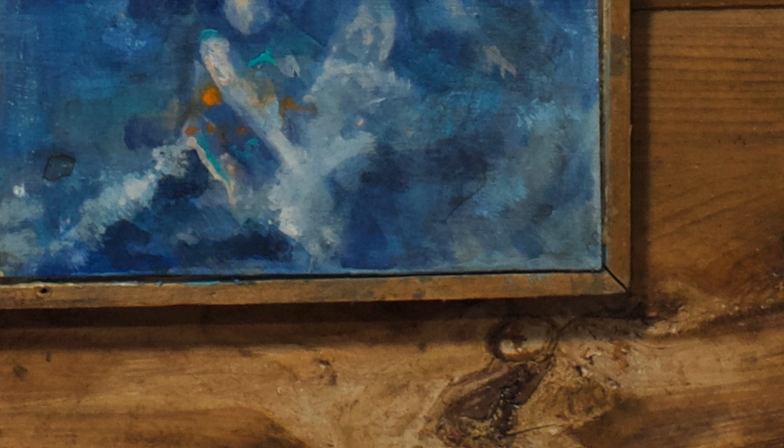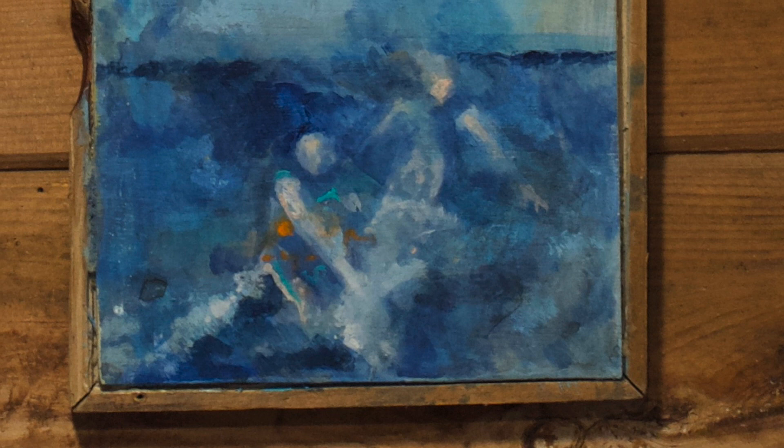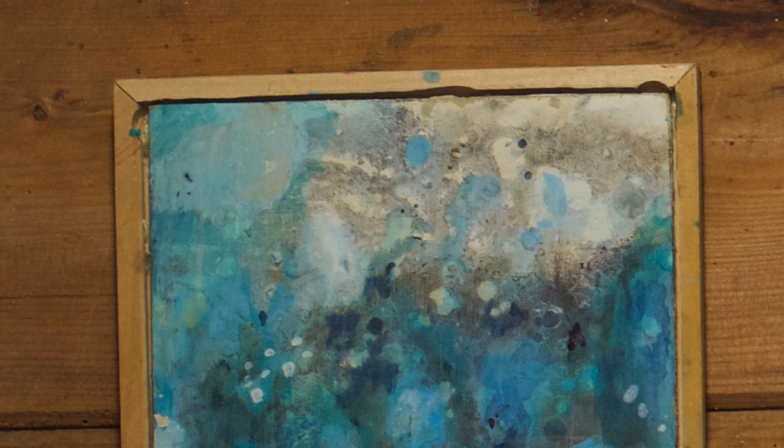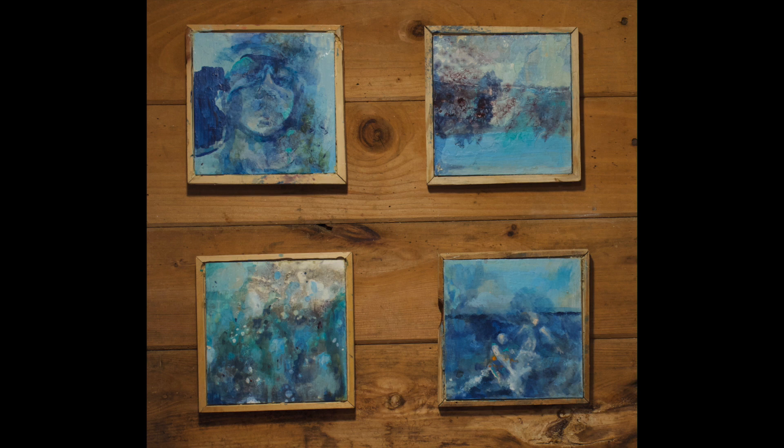That ephemeral quality really resonates with me, both because of the reminder of the temporariness — that nothing is permanent — but also because it ties into another theme that connects all these pieces, which is about memory and my relationship to trying to hold memories, to capture them, to make them last forever, and also to investigate the mystery behind them, both in our world and how it is temporary and changing, but also in my own family and my own memories.